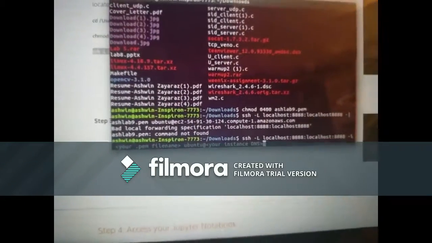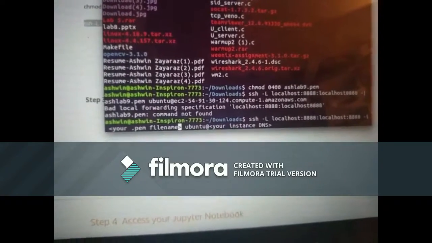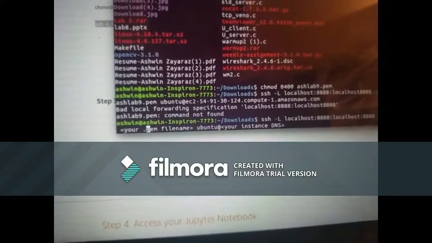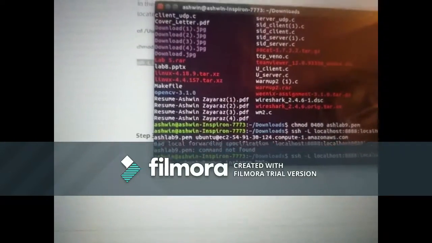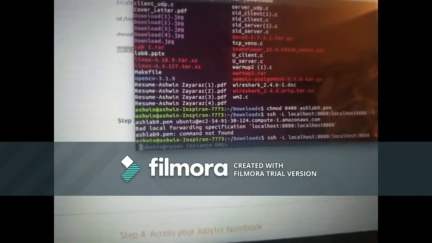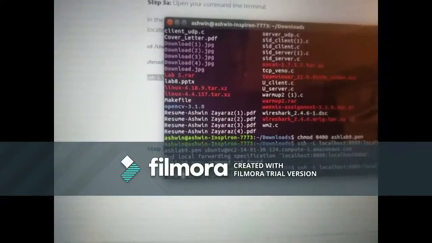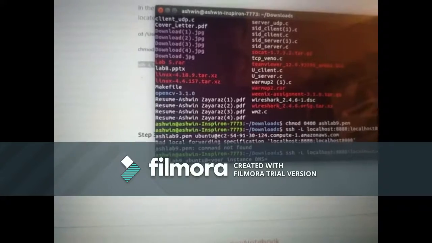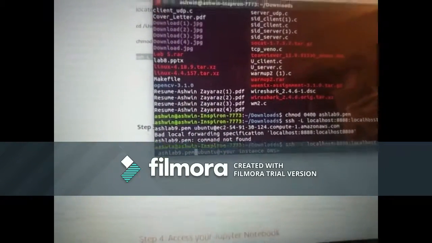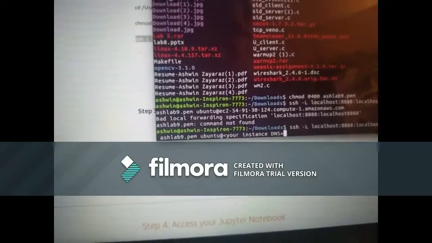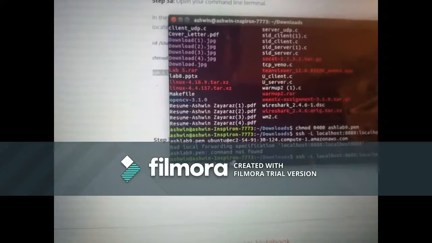So yeah, the command entered previously was wrong. It was a small -i. Now let me enter my key name and my instance DNS, which can be found in my instance status.